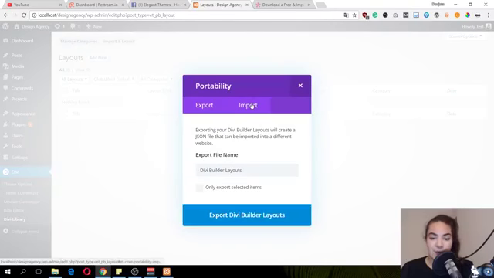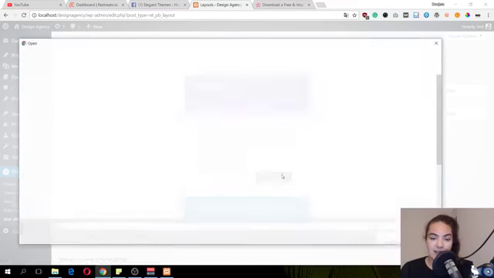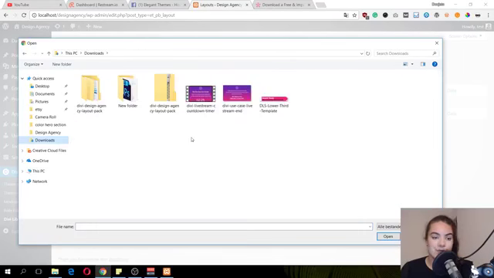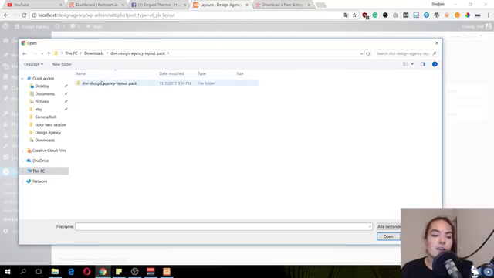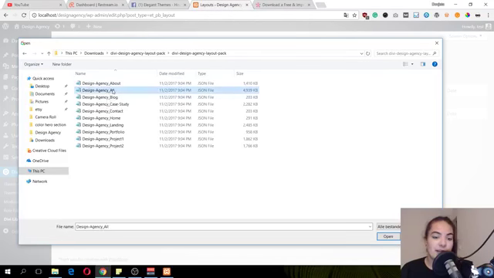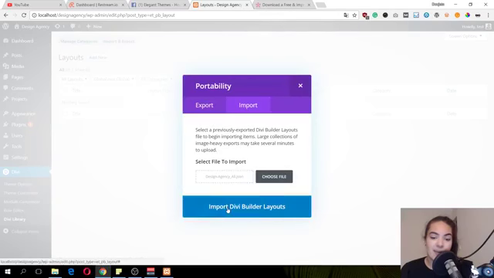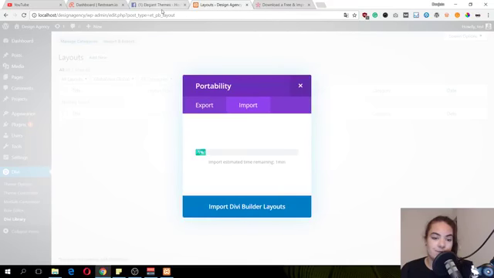Then I go to import, choose file, and go back to my downloads folder. In this case, I'm going to show you how to create a website from scratch, so I'm going to use all of the layouts. That's why I choose the all file and import it. Now I'm just going to wait until they are imported. It shouldn't take long.